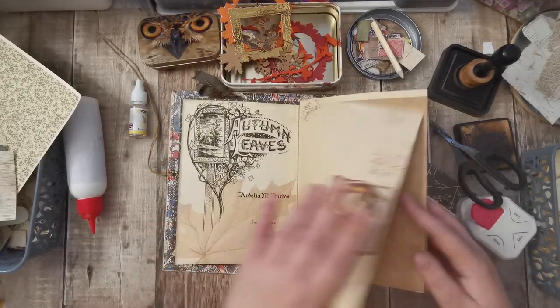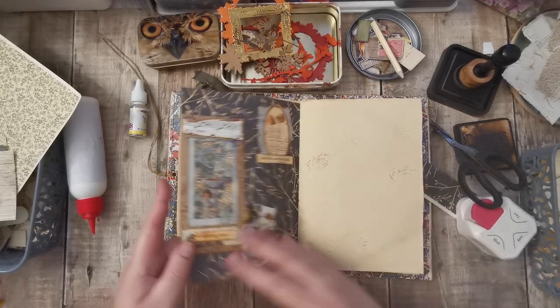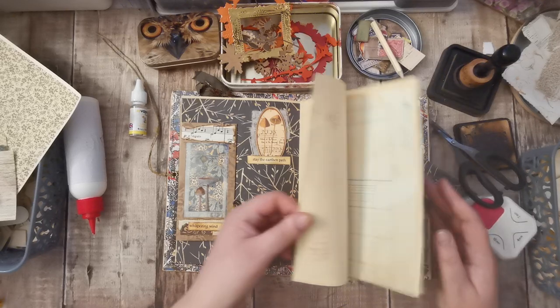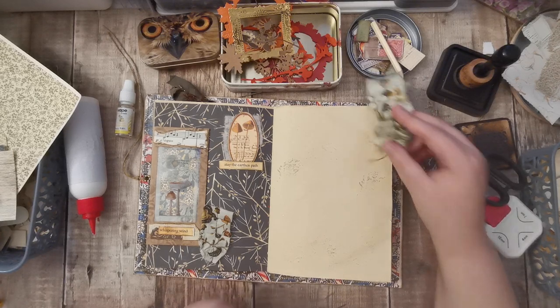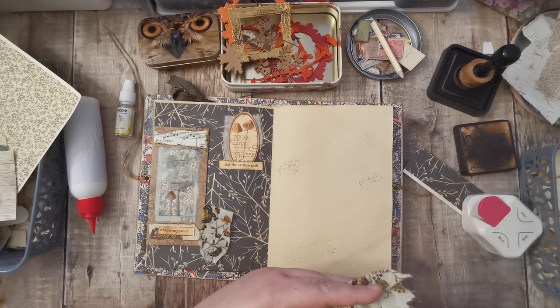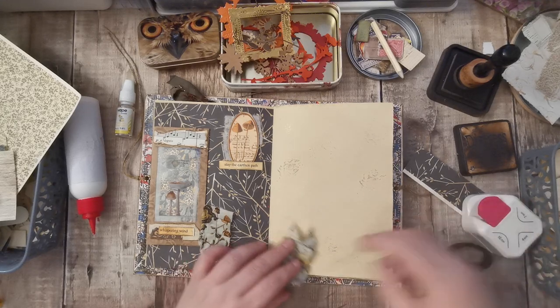So I'll put something on that plain one. I didn't on that one. So yeah, I don't really want anything on this one. I wonder if I should just have a bit of that there. I said I don't want anything on there, but oh, why am I trying with these scissors? I just don't know. I've got a bit lost now.